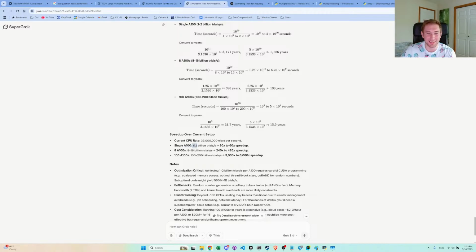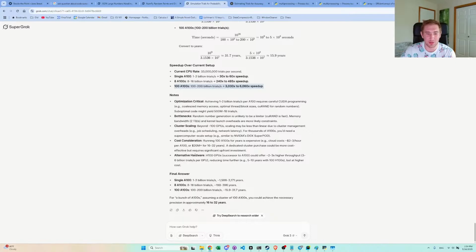Billion trials a second on an A100. A single A100 would need over 1,000 years. 100 A100s would need 16 to 32 years.